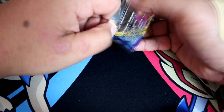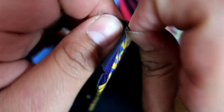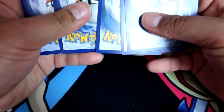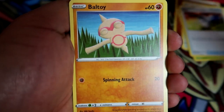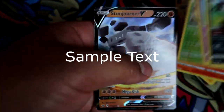All right, let's get it. Dude, I always struggle to open these, and it's really bad. I'm sorry, guys. Should I enter the SpongeBob card? Oh, no, I got it. Finally. It's honestly kind of satisfying to open them like that, but code card for you guys. I know some people steal them for the TCG Online. Darkness. Oh, fighting. I don't know if they call it fighting or ground. Corviknight. Oh, crap. Thwackey. Pokemon Catcher. Baltoy. Chinchou. Sizzlipede. Oh, crap. Sick.